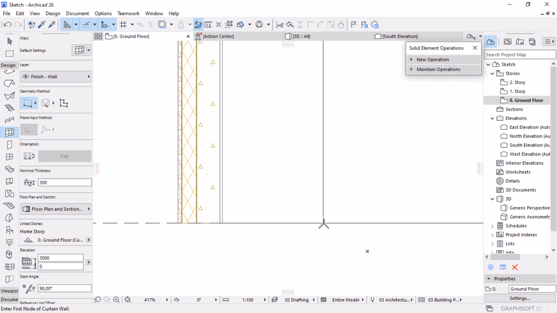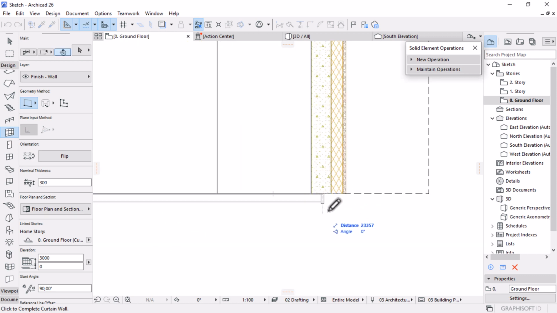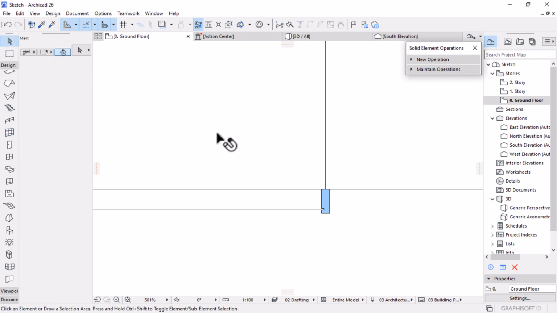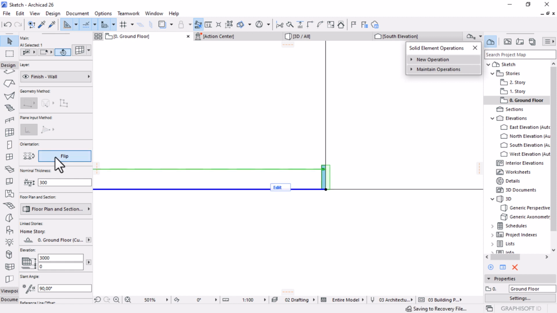So I'm going to start our curtain wall just here, but I know it will continue to somewhere here, but let's do it there for now. I would draw it to this area, and then I would make sure it's drawn from the inside. Let's flip it to the inside. I would come here under the parameters and flip.